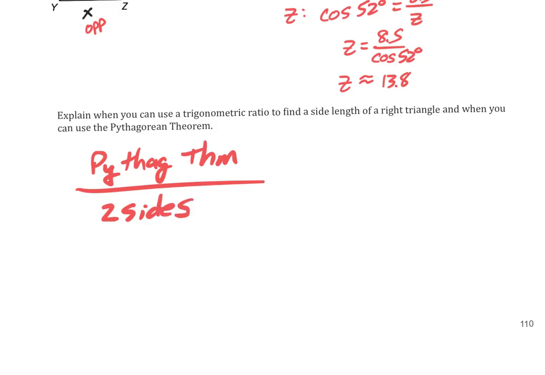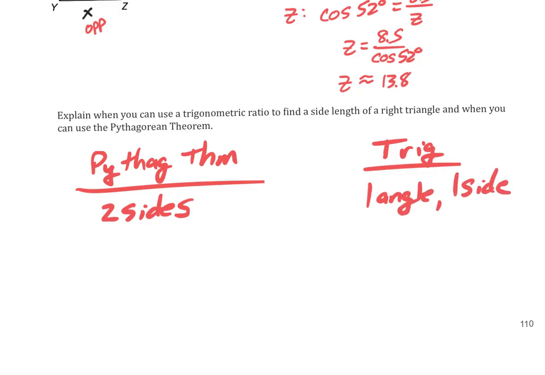The very first couple of examples that we had on the notes had two sides given to us, and we used the Pythagorean theorem. On this last one we just did here, we had one angle and one side. So if I don't have two sides, I can't use the Pythagorean theorem, so I'm just going to strictly use trig, and that's it, nothing else. Okay, you're not going to use the Pythagorean theorem or anything else that we've done.